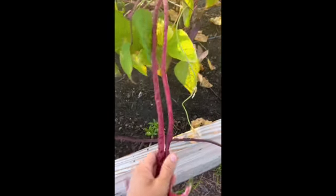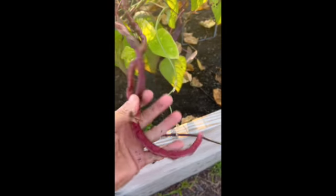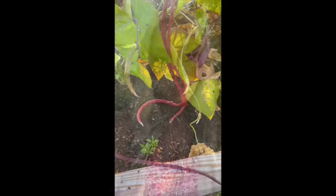And all you have to do to save these seeds is just let this stay on the vine. It'll puff up, it'll dry out. Then you can go ahead and pull it apart. You can dry the seeds for a couple of days, and bada bing, bada boom, you have noodle beans for next year for your trellis.